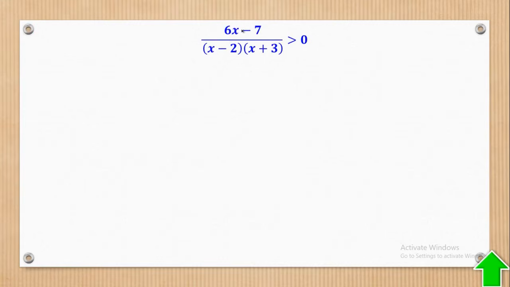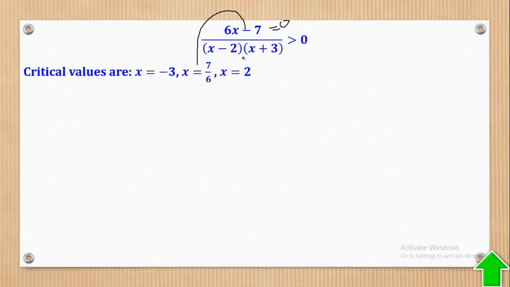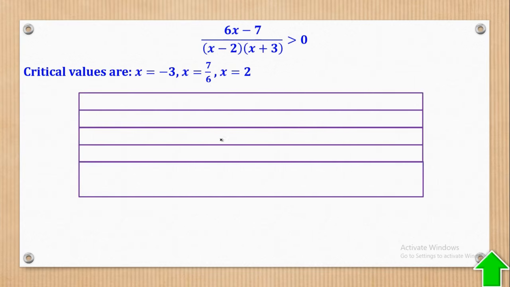So when I collect like terms, I'll come up with that expression. Now these ones are already factorized, so what I'm going to do is get the critical values. Critical values, like I said, equate this one to 0, you'll be able to come up with x equal to 7 over 6, which is that. Then equate this one to 0, this will give you x equal to 2, and this will give you x equal to -3. Now we have rearranged them because we said the critical values must be arranged in ascending order. Then from there we can now come and tabulate our values.